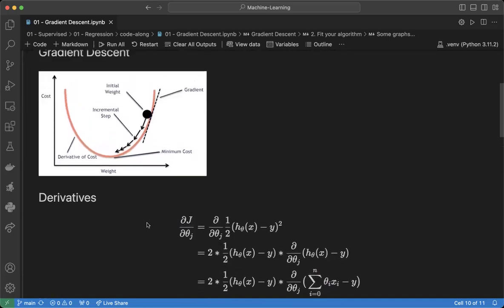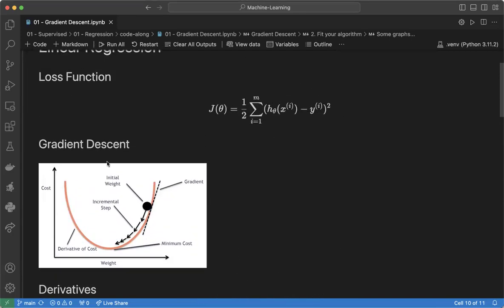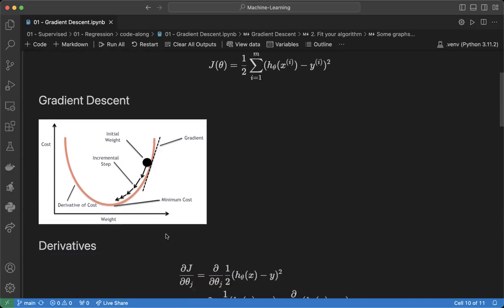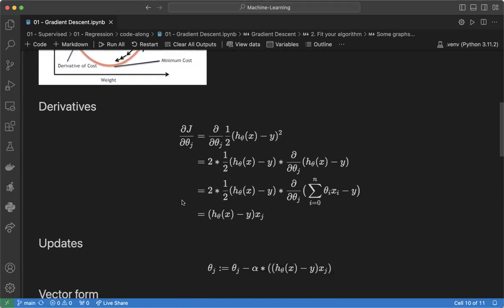So firstly, because this is our loss function, which represents this axis, we now have to find the derivative of the cost with respect to the weight, right? We simply use our calculus and find the partial derivative of the loss function with respect to the weight, and j here refers to each of the features. So imagine that we have a weight for feature 1, feature 2, feature 3.